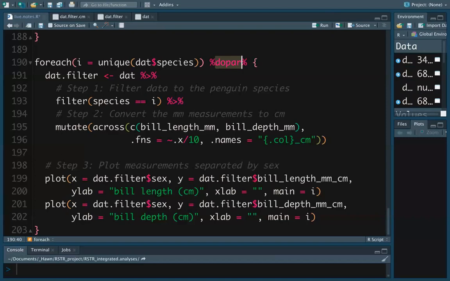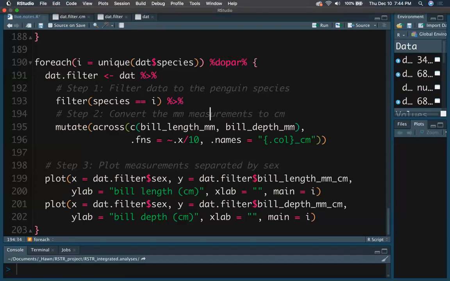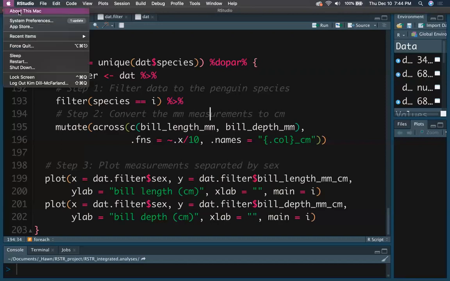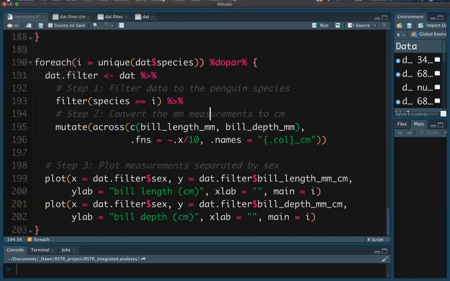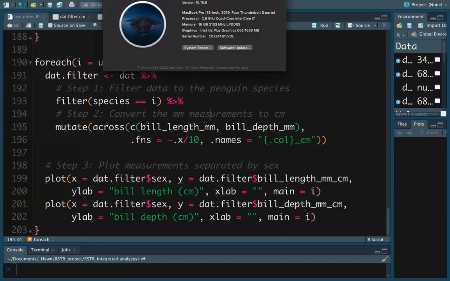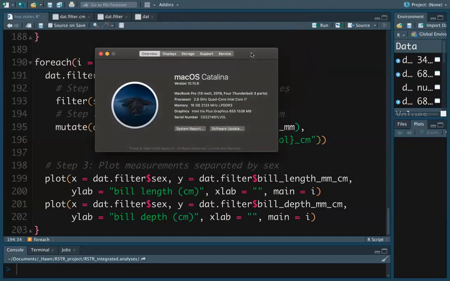Quick question. How can someone check how many processors they have on their laptop or computer? For Windows, I don't actually know, but for Mac, if you go to the Apple symbol and About This Mac, we can see here that I have a quad core. So it means I have 4 cores, and the way Macs are, almost always they're also mirrored. So I really have 8 cores that I could use. But like I said, I only have 16 gigs of RAM, so that would break it.